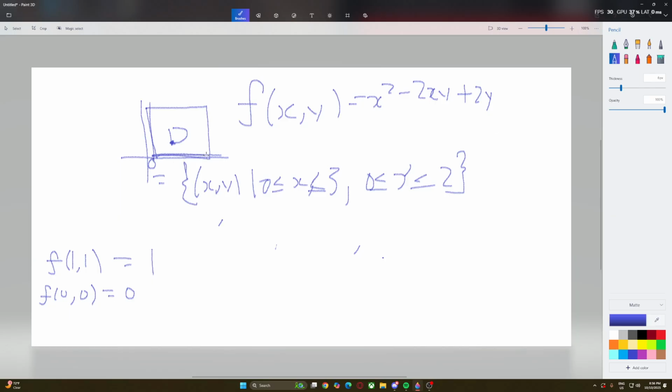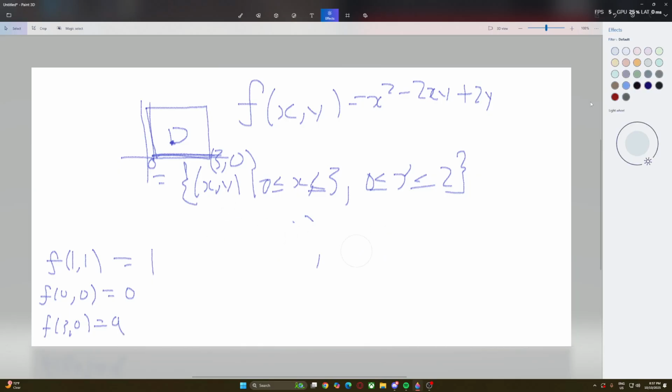So we made it from (0, 0) to here. I also had to try f(3, 0), since this is also an endpoint. Yes, we do. We have to test the range, these values, and the critical points. If we try f(3, 0) with x squared, we get 9. Okay.